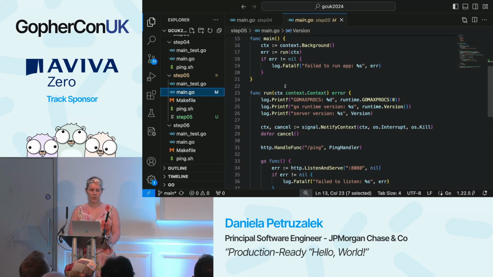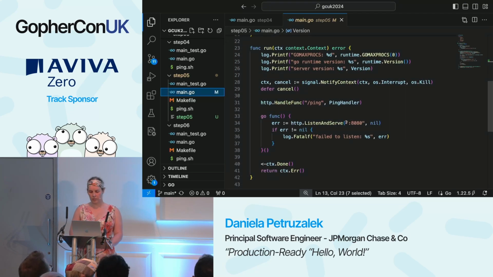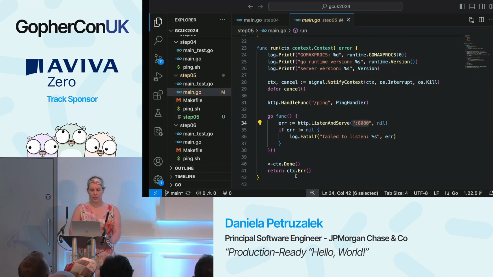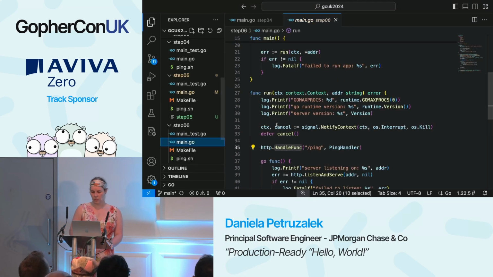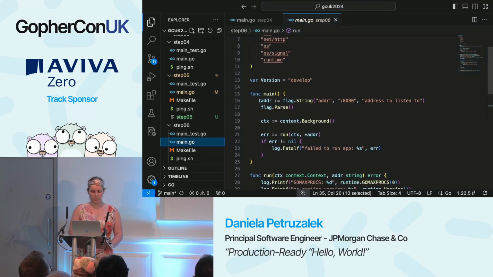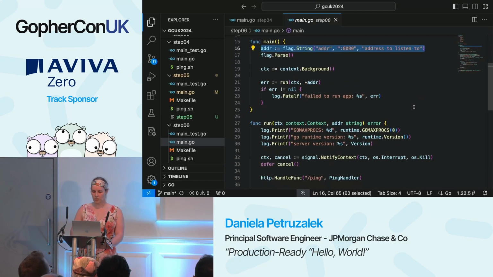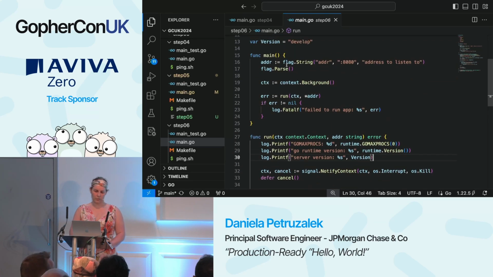For the rest of it, we still have a lot of things we need to care about here. But let's focus on this part, which is I know I'm running, but I don't know where I'm running because I have a hard-coded argument here saying where's my address. So what you can do about it is make this configuration. One of the things I was talking about for production readiness is fewer hard-coded things, fewer magic numbers, fewer magic strings.